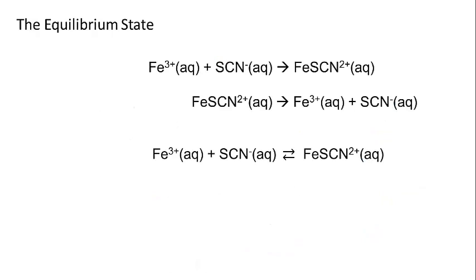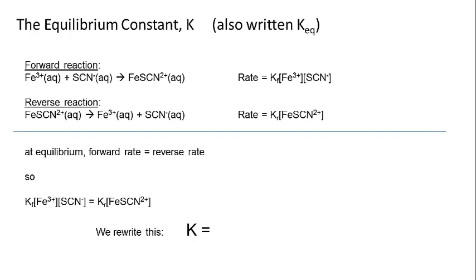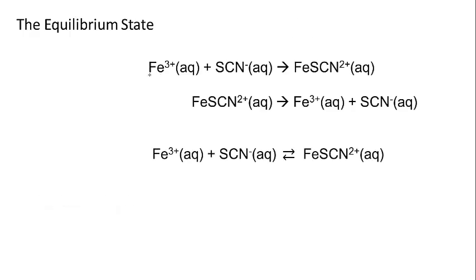So let's return to our iron thiocyanate example and introduce what's called the equilibrium state. The idea is that you have this reaction here where iron and thiocyanate can form a bond, and we'll call that the forward reaction. And then you have another reaction where iron thiocyanate can break that bond. We'll call that the reverse reaction. Instead of writing two reactions all the time, what we do is we write an equilibrium reaction. That double arrow means an equilibrium, or a reversible reaction. And so that reversible reaction can go in the forward direction or in the reverse direction.